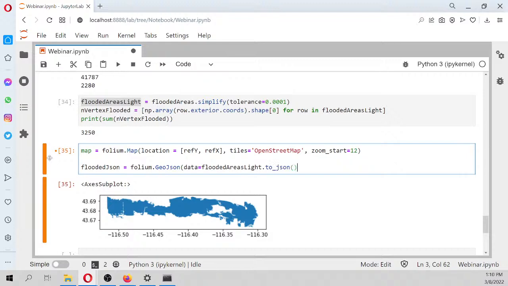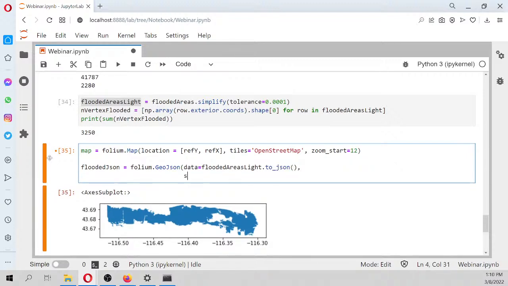Everything is JSON. Style function is equal to lambda. Lambda is when you want to do a function inside the line, x. I have used that seldom, but actually it's always hard to see. Fill color royal blue. Okay, and then we close it.